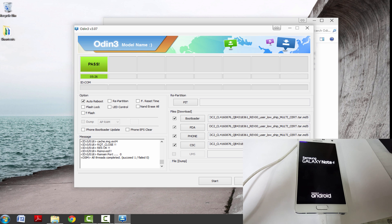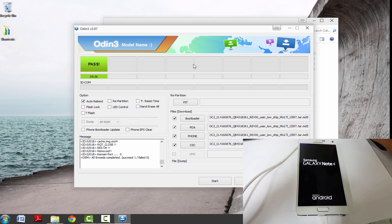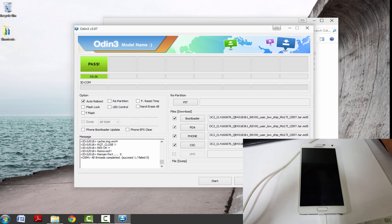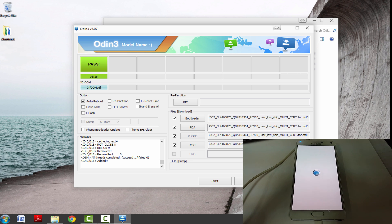And as you can see, the phone rebooted. Now if you see Android Galaxy Note 4, that means Lollipop is installed. Now if you get a fail, that will mean try a different USB cable or a different USB port, and make sure you have the correct drivers installed. So right now the phone is booting up, and once it boots up it should have Android Lollipop. It's booting up, so I did a quick speed up of the video, and I'm just going to skip everything because usually it takes five minutes for the new update to take and set up the phone for the first time.